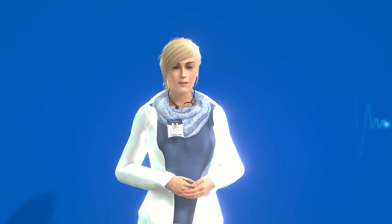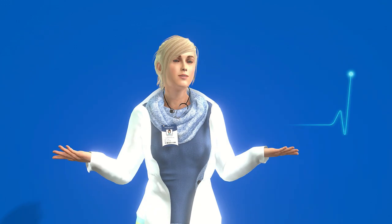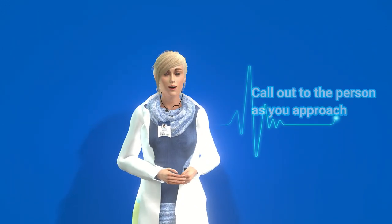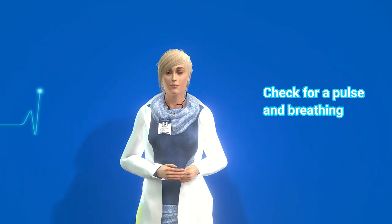If you find an unconscious person, they may be in cardiac arrest and you need to act now. Follow these simple steps. Check your surroundings to make sure it is safe for you to help. Call out to the person as you approach. Tap them to see if they respond. Check for a pulse and breathing.